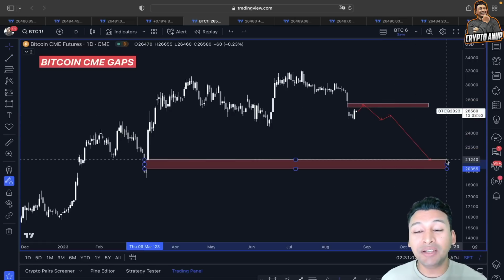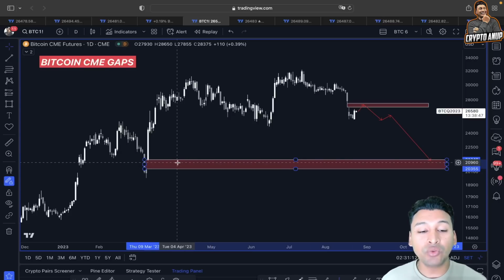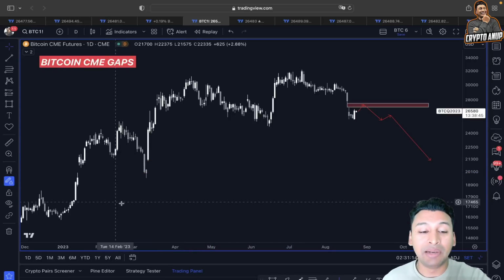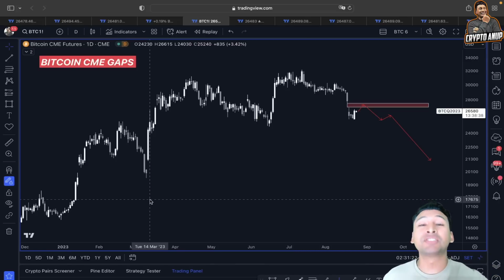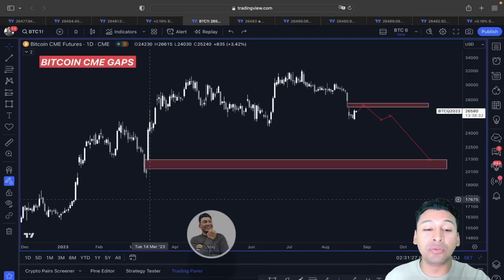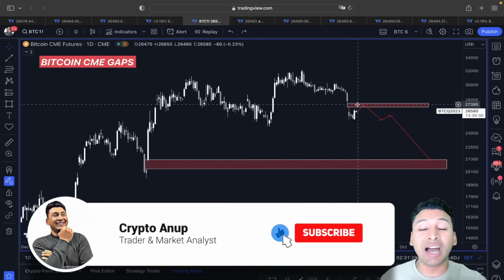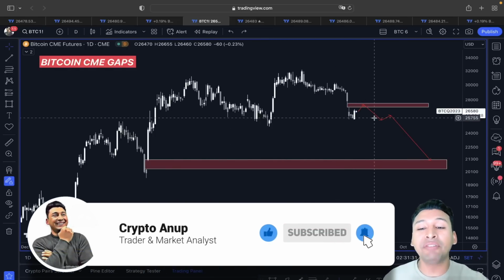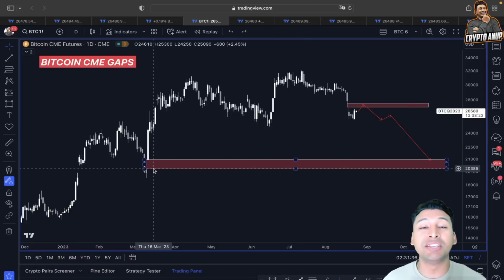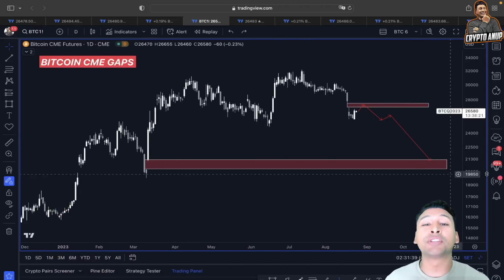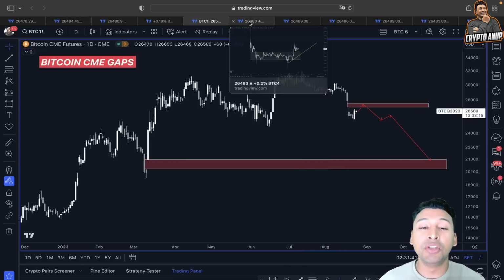And we have said the direction after that could be to the downside, because around 20,000 21,000 we have another gap lying for Bitcoin, which also needs to be filled. And I've been very clear, it's not necessary the gap must get filled, but in most of the cases it has been filled. So this is another reason why around 27,000 28,000 we could see some relief rally, and after that the price could show another final move to the downside to fill the gap around 20,000 21,000 before consolidating around that area before starting a new impulsive movement.